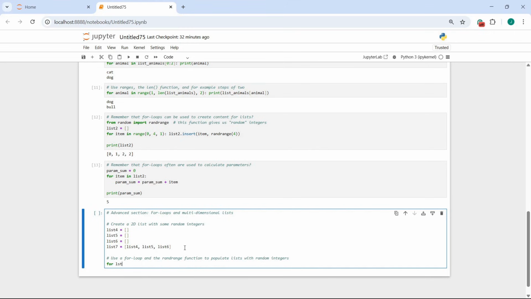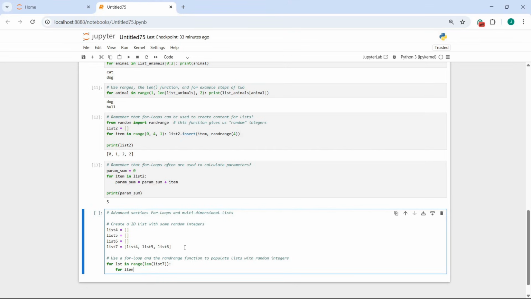We type for list in range of the length of list7, for item in range of 0, 4, and 1, list7, list, insert item, randrange 9.